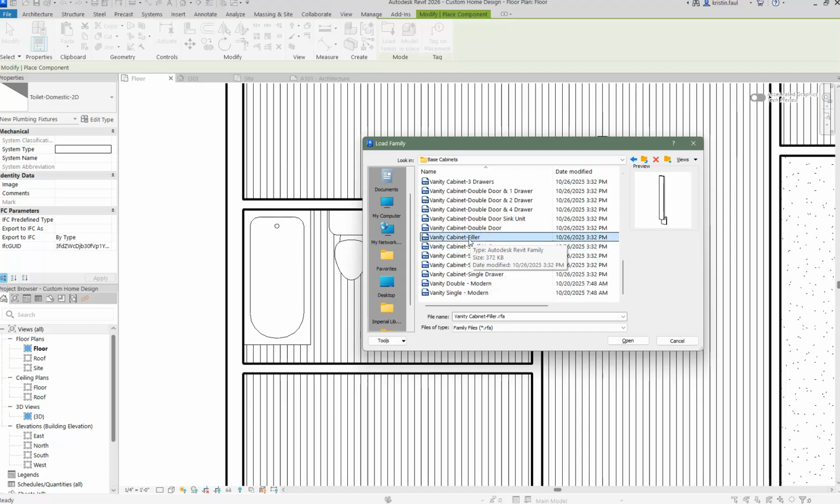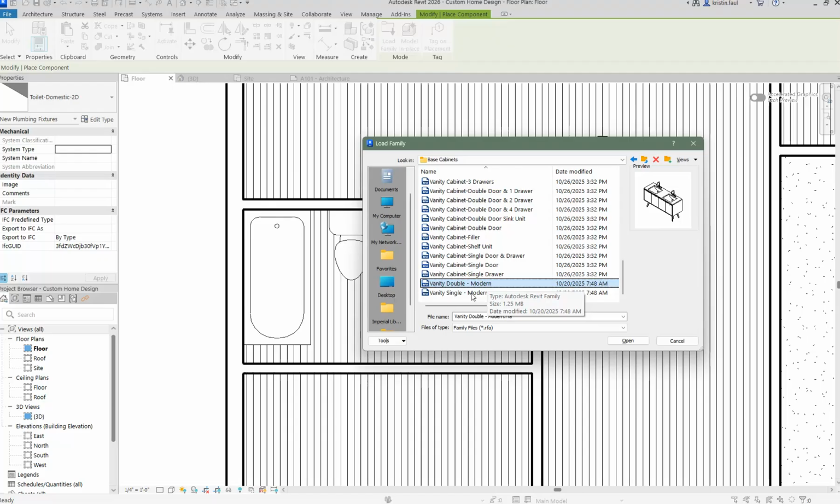That one's not going to be the right one. I'm just clicking on it and looking at the preview off to the side. That could be a possibility, but I don't think that's the one I want. I don't want open shelving. A single door in a drawer? No. How about this modern? Ooh, I really am loving that modern one.